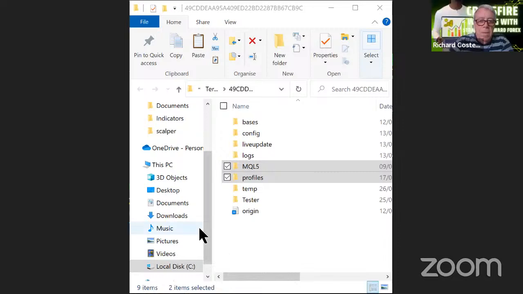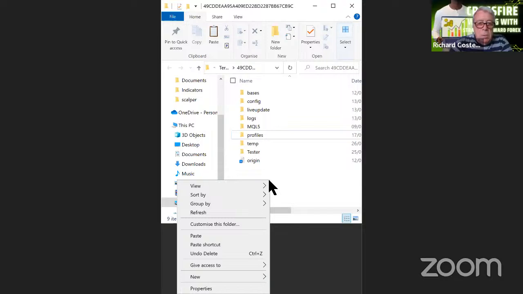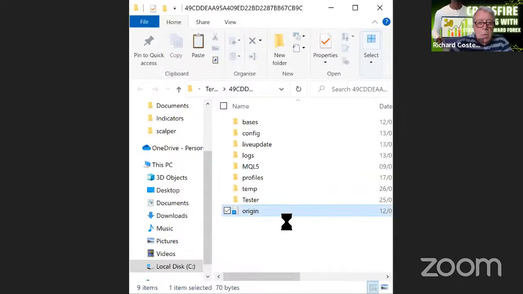Now, if I, what am I trying to do? If I click anywhere down here on the white space at the bottom, sorry, I need you to bear with me one second. Click on view. Okay, so I've clicked on, I'll just go back and do that again.